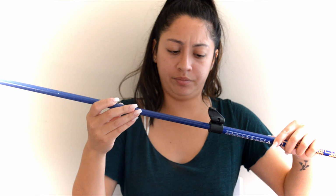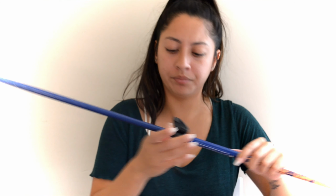I don't know if you'll be able to see it. Yeah, you guys can see them. So they have the different centimeter lengths and everything. You're supposed to be able to rest your arm straight, or I liked to rest mine a little bit more slanted down because straight would just hurt my elbow. So it is definitely up to you guys.